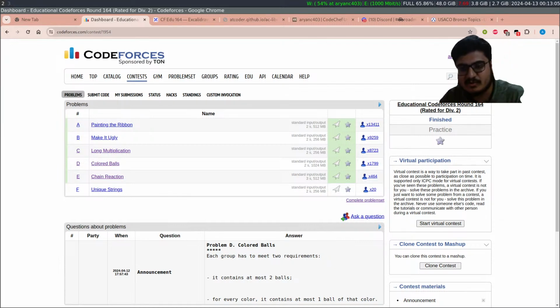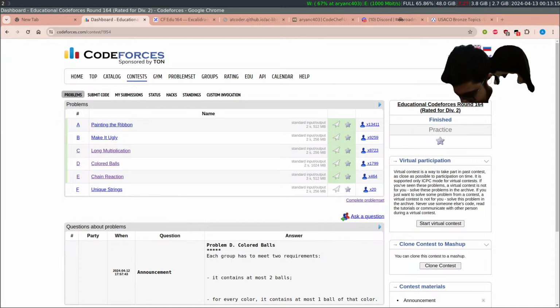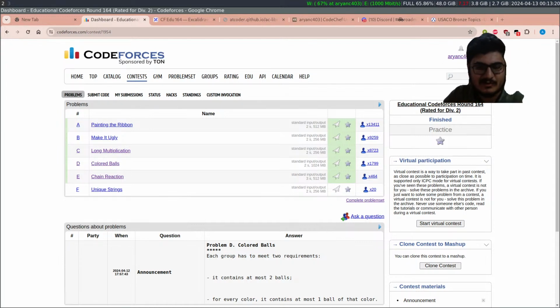Apart from CP, what do I like to do? I work as a software engineer in the daytime, so that's something I like. Back in the school days, I used to play a lot of cricket, but these days it's mostly some exercise. And I do watch Sony TV when I'm eating lunch or dinner. That's the other bit I do.